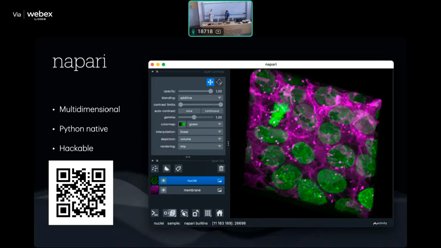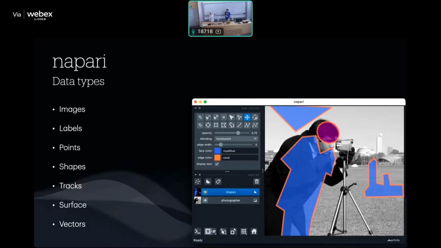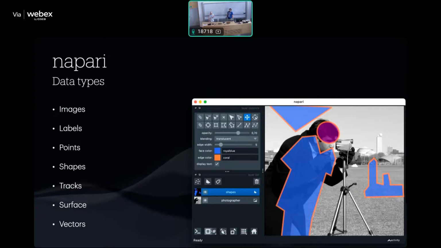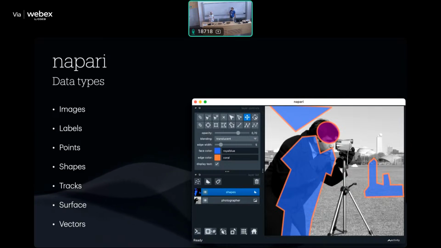And that's what hackable also relies on. And today in the tutorial, we will go step by step constructing a napari plugin to do a specific task of image segmentation, starting from a pure Python function.